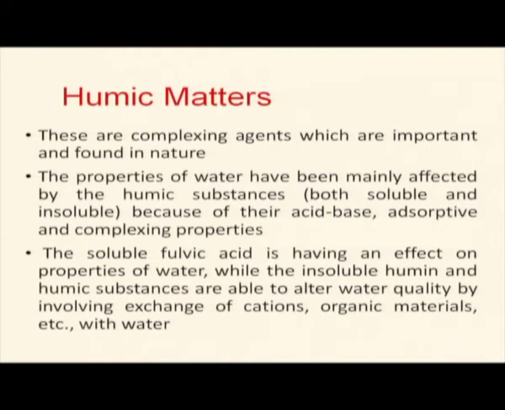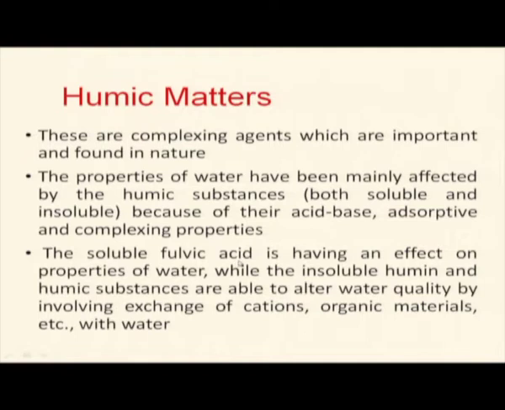So, humic matter is one of the very important complexing agents found naturally. The properties of water are mainly affected by humic substances, both soluble and insoluble, because of their acid-base reaction as well as adsorptivity and complexing properties. So, this is very important. Humic substances behave differently in acid and base medium. Certain substances, as we discussed, are soluble in acid, certain in base. Plus, they have adsorptive power also. Certain metal ions may be adsorbed onto this humic matter as such, and then form complexes.